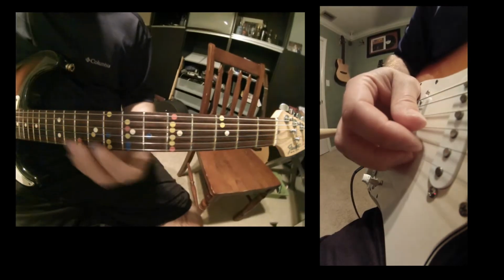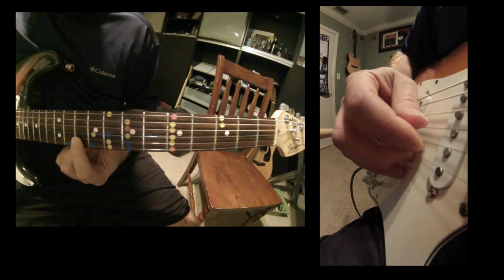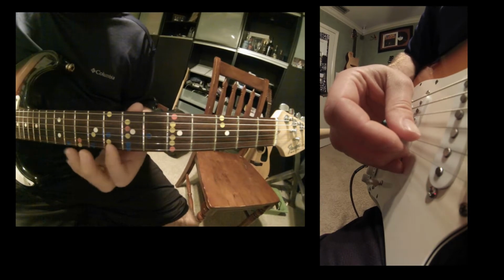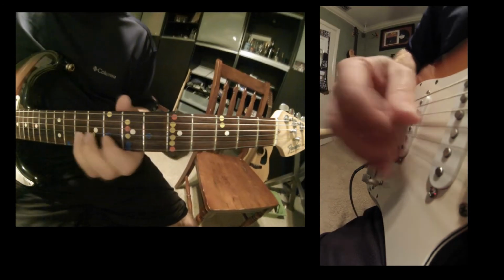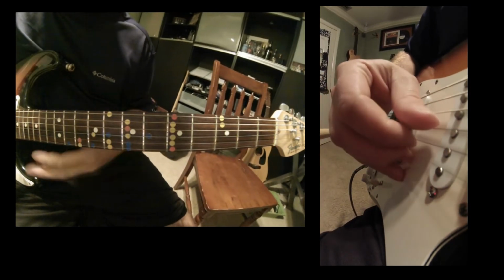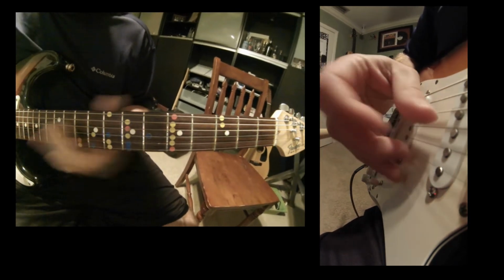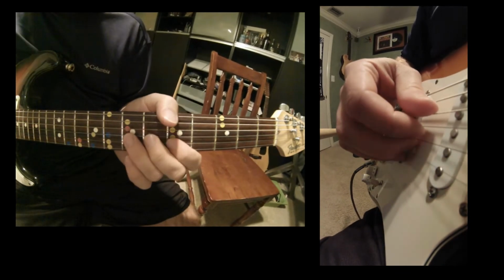All right, so then I'm moving up here into this box, the base of which is this root A note on the second string. You're basically playing with your two fingers here, with the middle finger on that third string. I'm just kind of playing around in there, and then I slide back down into this area.